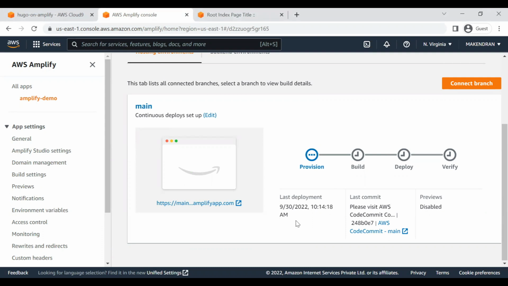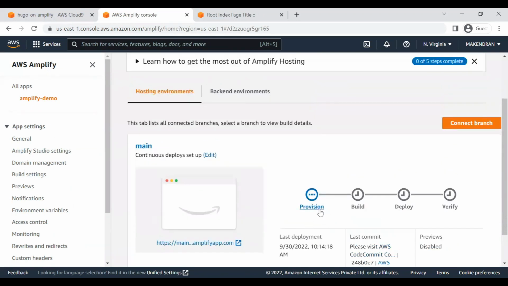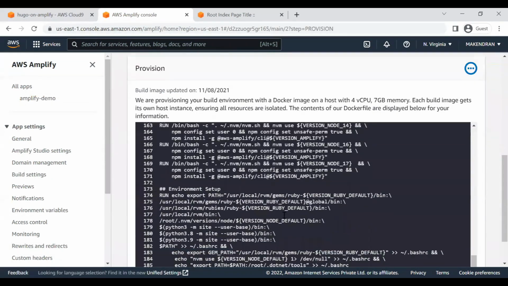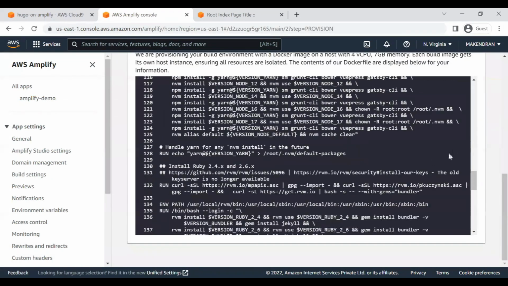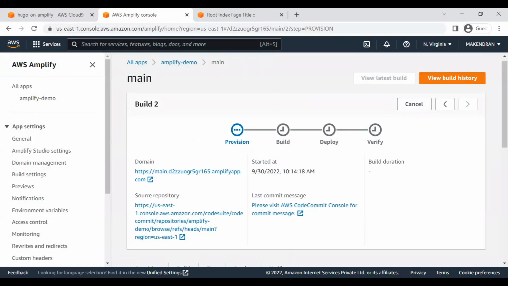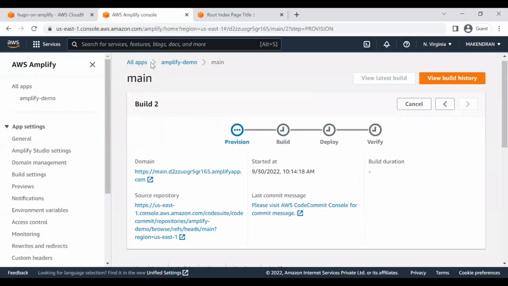So here you can see how it automatically checks for the change in the CodeCommit repository and automatically gets deployed. So let's see, now it is in provision. The same thing will happen. It's getting provisioned. Here you can see the same thing, as it is not completed, it will still come as a large title.